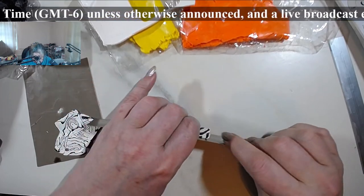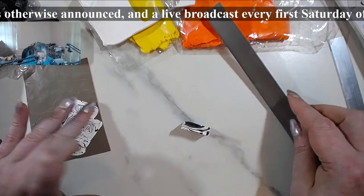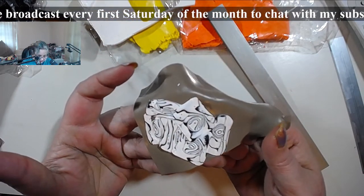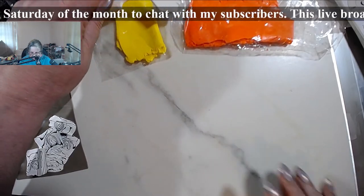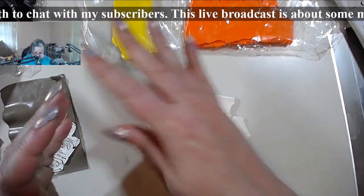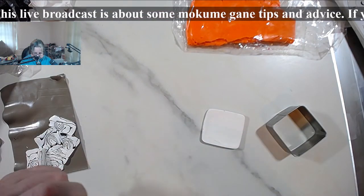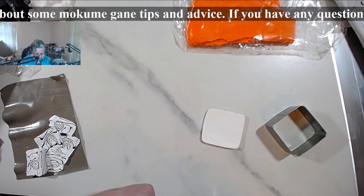Okay, I'm still having issues cutting. That's not the blade, that's my hands. But as you can see, you can get all kinds of other color combinations with it. So let's go for a different color combination. And this time I'm going to use the white. I'm going to use a yellow. And again, black.